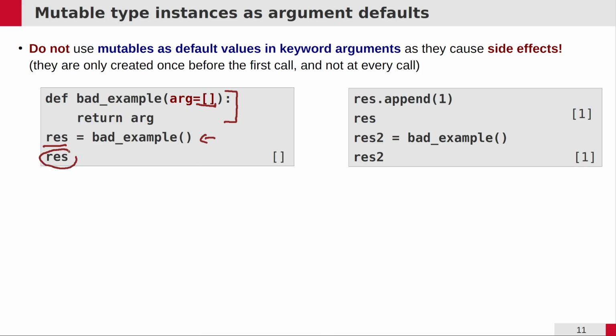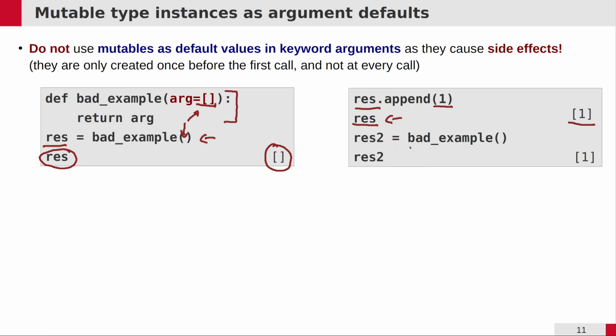and then just print out the content of the variable res, and you will see that this is basically the empty list, as it should be, because you call the function without argument and the default argument was the empty list. So far so good, it works like expected. Now let's manipulate this list res by appending just the number 1 to that. So if you are now printing out the value of res, you will get a list here with the value 1.